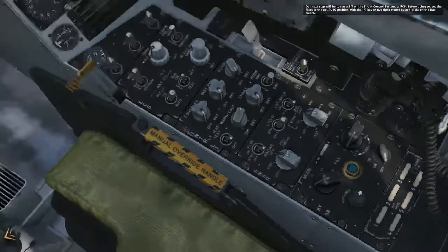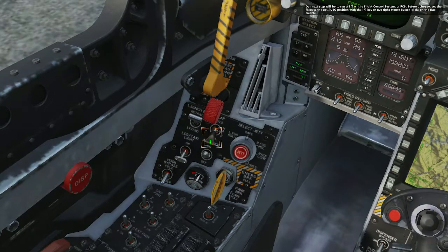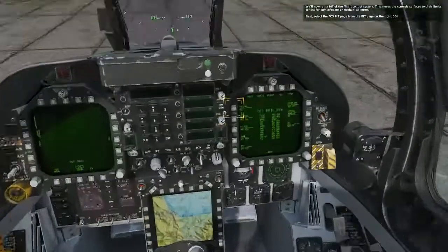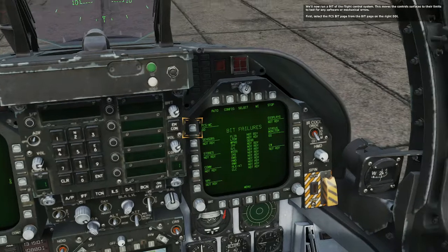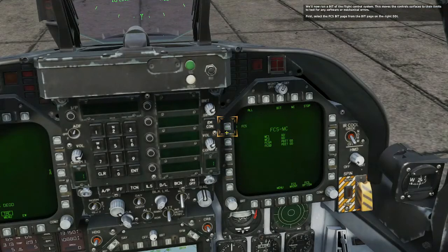Our next step will be to run a BIT on the Flight Control System, or FCS. Before doing so, set the flaps to the up, auto position with the F key, or 2 right mouse button clicks on the flap switch. We'll now run a BIT of the Flight Control System. This moves the control surfaces to their limits to test for any software or mechanical errors. First, select the FCS BIT page from the BIT page on the right DDI.